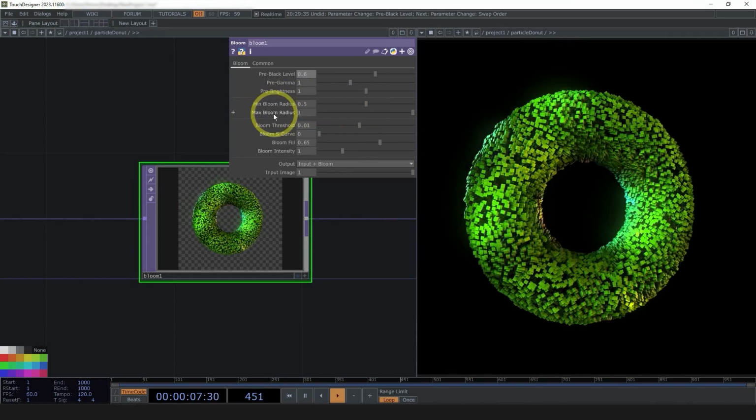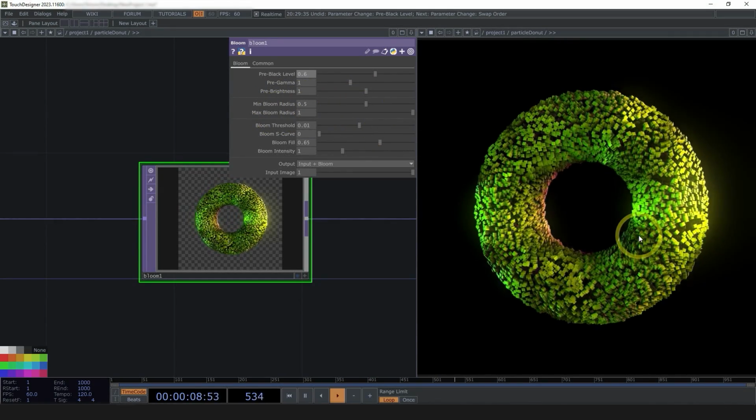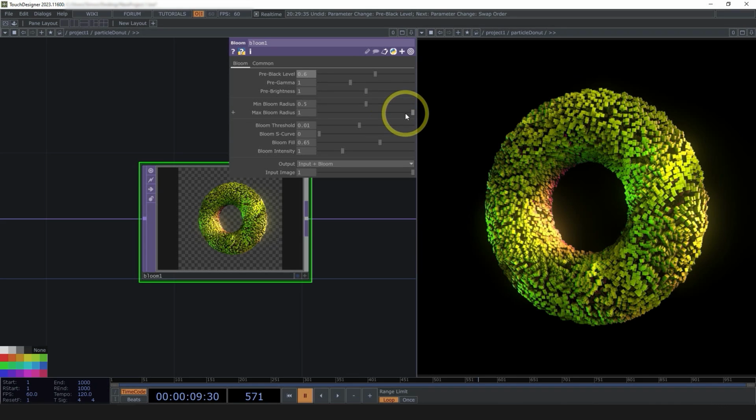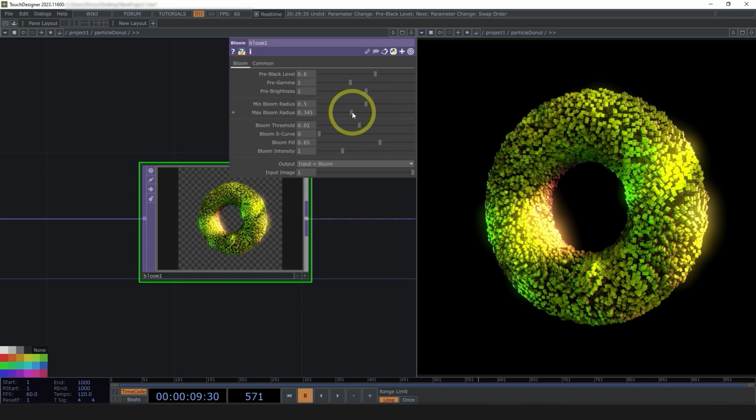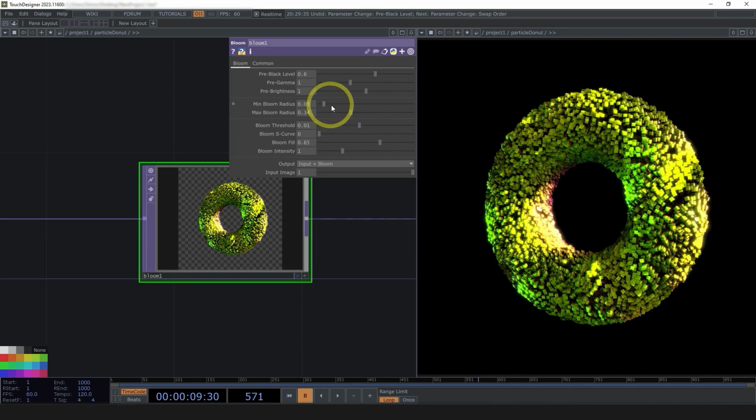I'll also point out the min and max bloom radius. If we pause this, and I bring down the maximum, and the min especially, you'll start to see we're getting a tighter bloom. The glow is a lot tighter. And if we include both of these with a large range, you're going to see both of those combined.